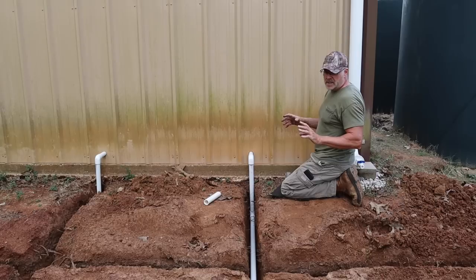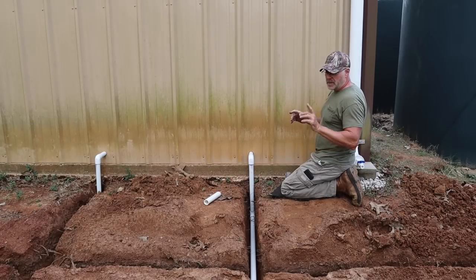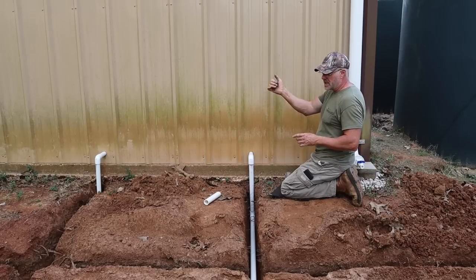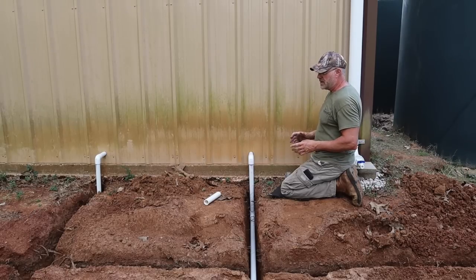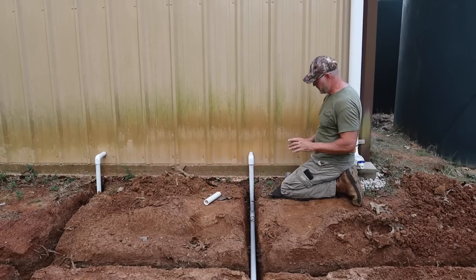I got to do a little bit of PVC in the garden yet to do, and from the PVC to the water hydrants, I got to put PEX plumbing or PEX pipe. It's more flexible because when I turn the water on and off, those hydrants are going to wiggle, and the PEX pipe will flex, it'll move around, but the PVC, you don't want that going on.